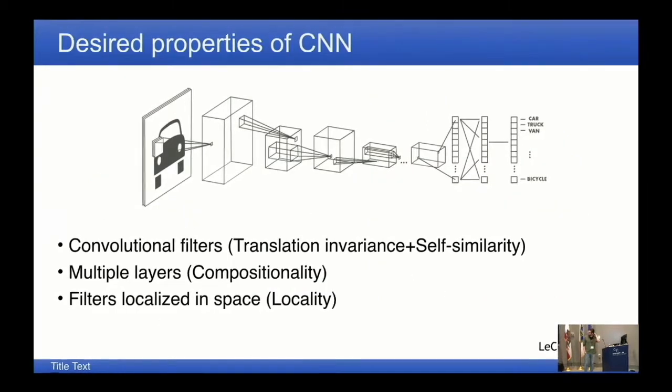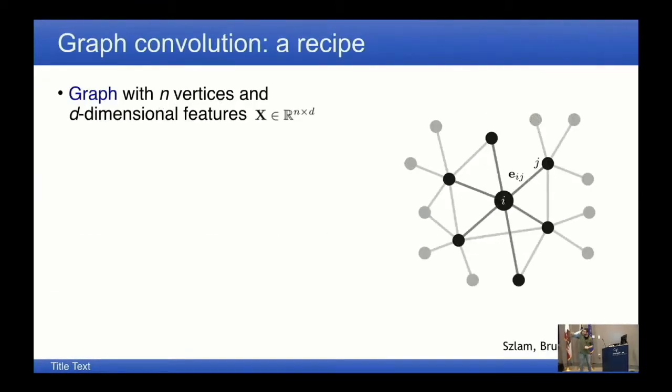And so, what do we want out of those filters, right? We want the same thing we have in 2D. We want convolutional filters. And when I say we want convolutional filters, I actually mean we want to do weight sharing. That's the key property here, right? How do we share the weights from one location to another location? There are lots of recurrences happening, and we want to utilize them. We want multiple layers because deeper networks are better, right? And we want, again, some property of locality. And I'll say something about that in a bit.